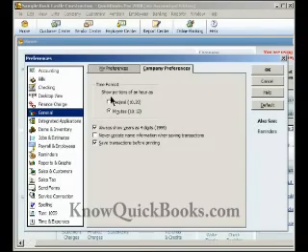This allows you to show portions of an hour as either decimal or in minutes. If you select minutes, then 10 hours and 12 minutes will be displayed as 10 hours and 12 minutes, like this. If you select decimal instead, it would be displayed as 10.2 hours. The next option is always show years as 4 digits.